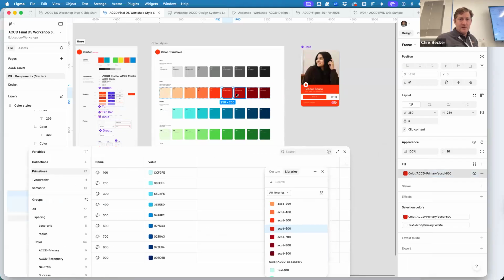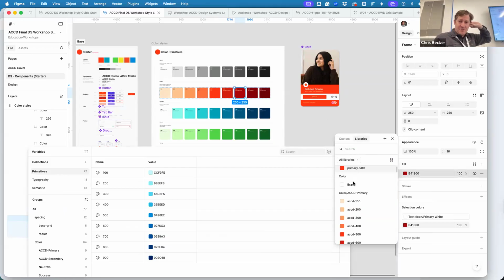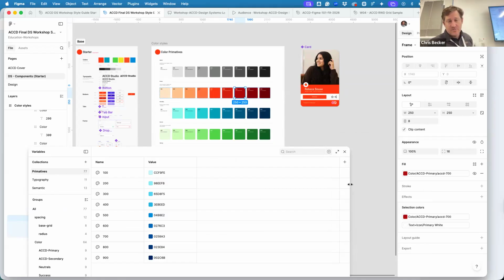Similarly, this is the 800. I just made the swatch, but I wouldn't attach it to mine. And I can tie the swatch back to its library. This is 700. Does this make sense? Your variables are just ready to now be applied to stuff. You have to link that in your part. Yes, and then you update those.